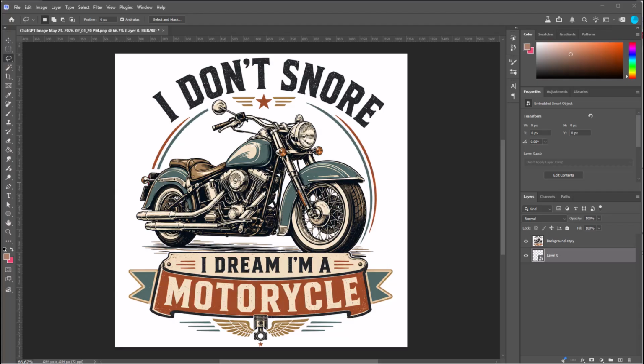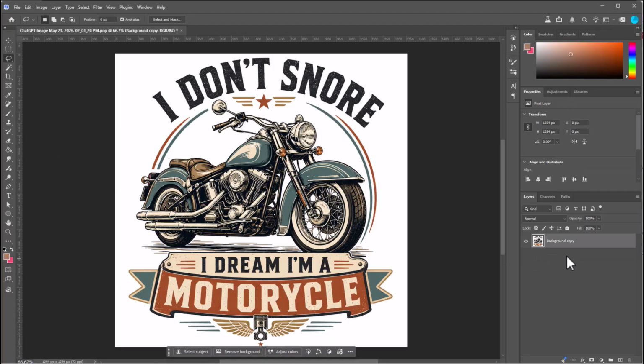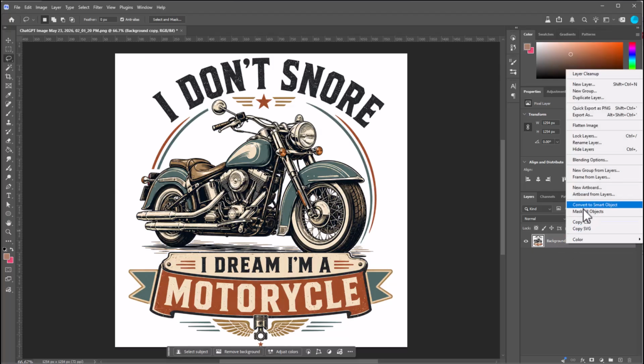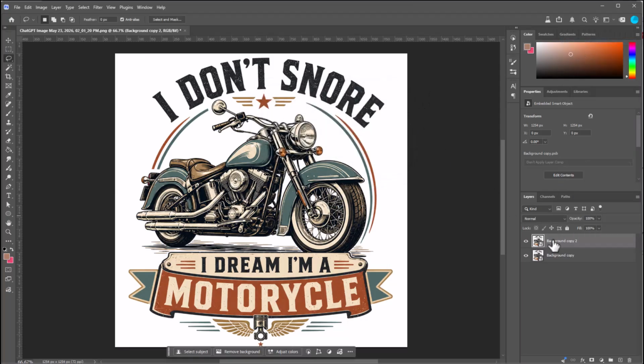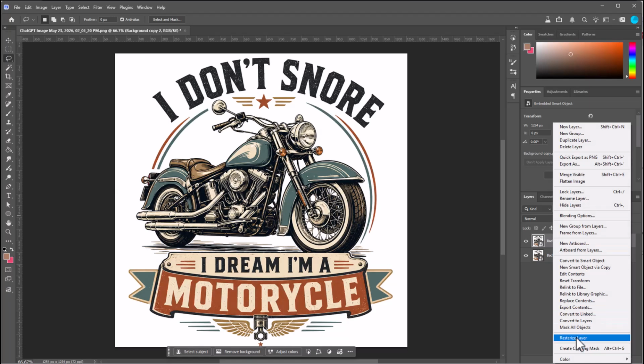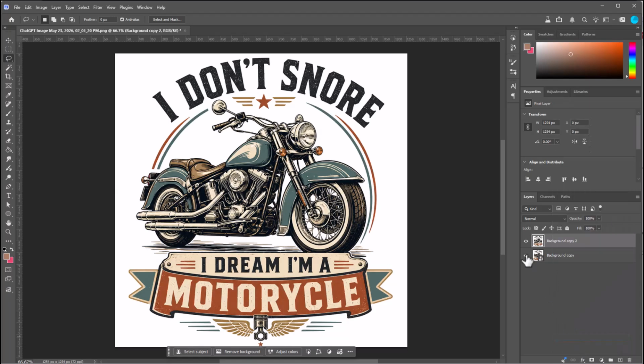Okay, so now I'm over in Photoshop and I'm gonna take it from a concept to a fully rendered piece. The first thing I wanna do is start isolating this motorcycle. So I'm gonna undo some of these steps because I was practicing before. I'm gonna take this image that I've opened in Photoshop and convert it to a smart object. Then I'm gonna duplicate that layer. Then I'm gonna rasterize the layer that I've just duplicated so I can edit it. And I'm just gonna turn this one off so it's not confusing me.